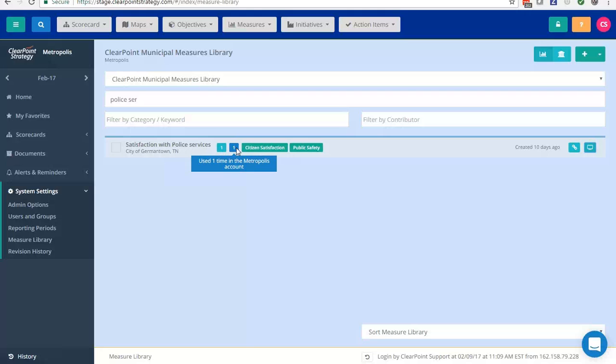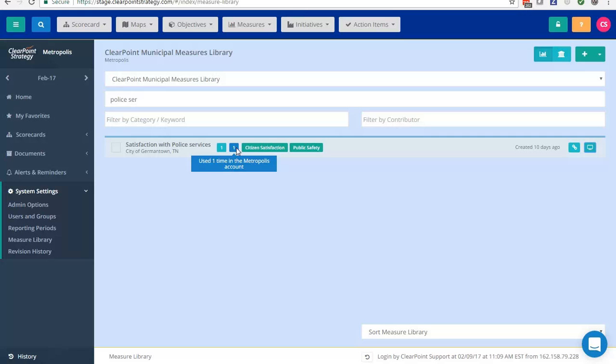And the number on the right is going to indicate the number of times that you've linked this measure to your own account, in case, for example, you've decided it's the best thing since sliced bread and no scorecard can go without it. So keep in mind, this number on the right is not only the number of times you've added the new measure templates linked to the library, but you can also count the number of times you've linked the measure to existing measures.